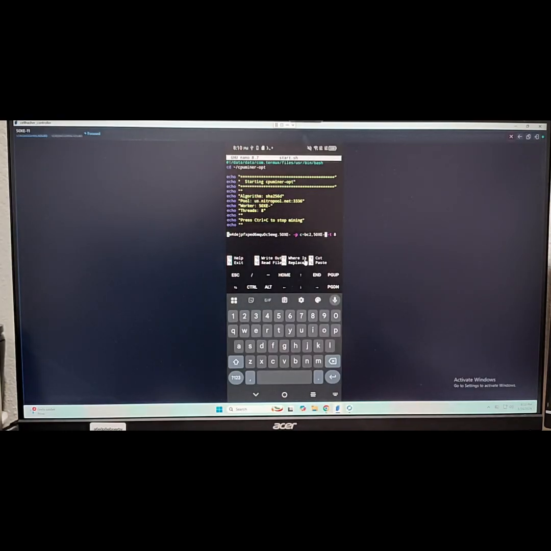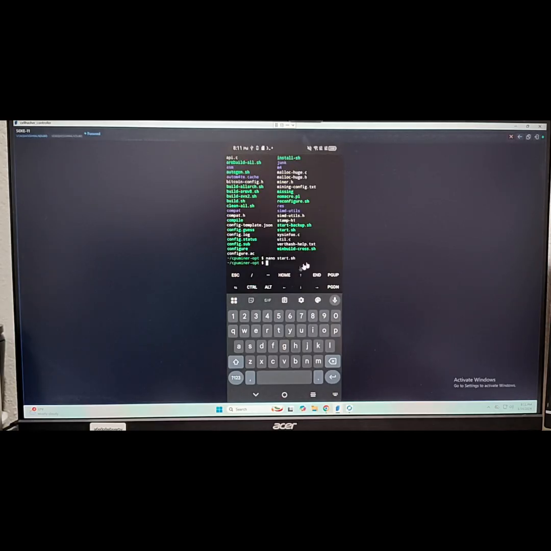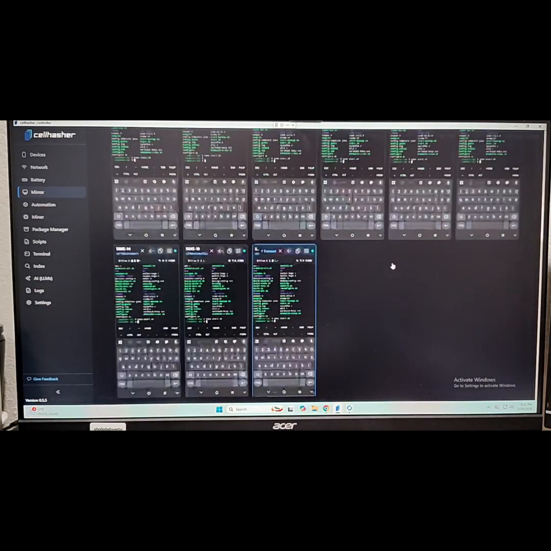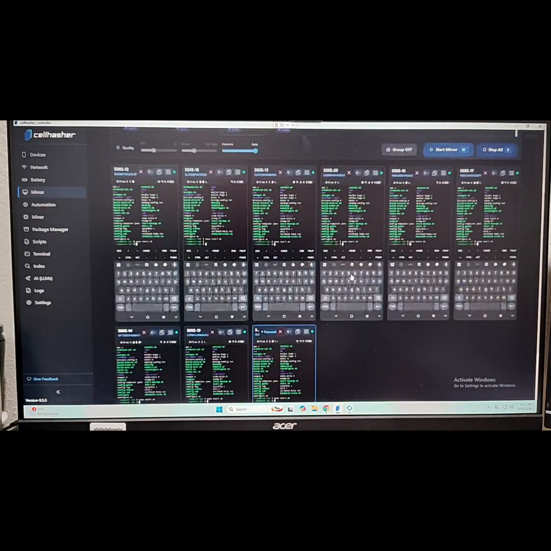Okay, so I'm on my 10th one. I'm going to show you the last few steps, and then when I back out of here, we're going to start them all up, and then we're going to look at NitroPool again and see if they show up with all their individual worker names. So this particular one is actually worker number 11. So type in the name, Control-O, enter, Control-X. Then I'm going to back out of the screen, and you can see I've gone through. You can see all 10 of them, the screens all look the same.